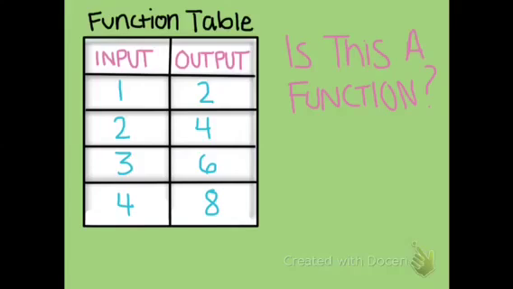Now, when we look at this chart, we should be able to tell whether it's a function or not. In order for it to be a function, x can't be repeated. In the left column here, we notice that none of the numbers are repeated. Therefore, our answer is yes, it is a function.